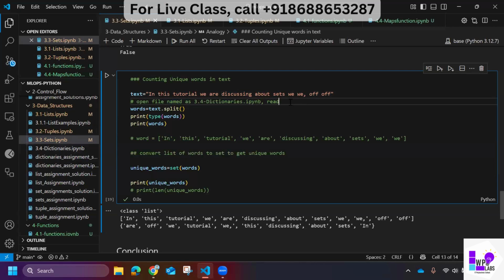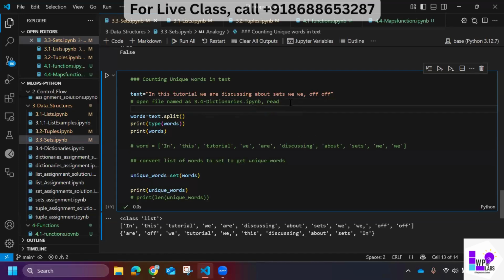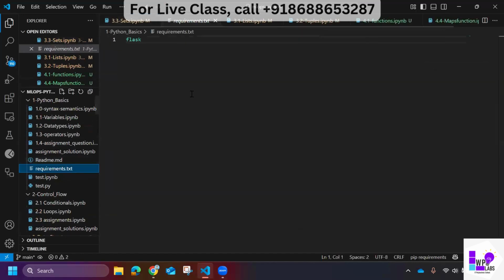When you do a read operation, there are certain functions. One of them, in file related or text related operations, is text.split, which I will be using heavily. Whenever I want to convert a text into a list, the text could be directly like this, or it could be from a file. In files also there could be text, right? This file also has some text.